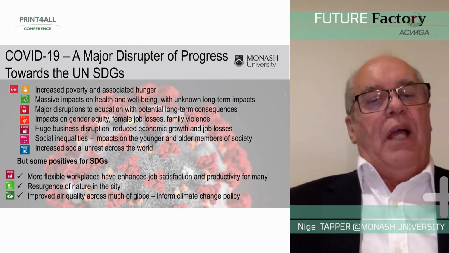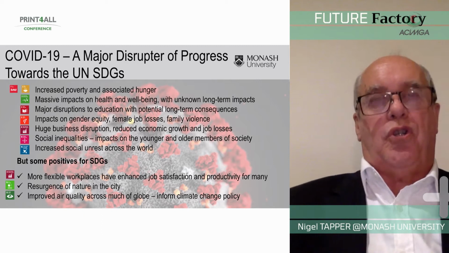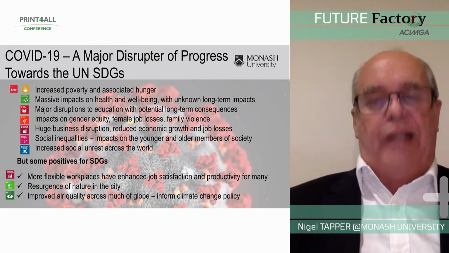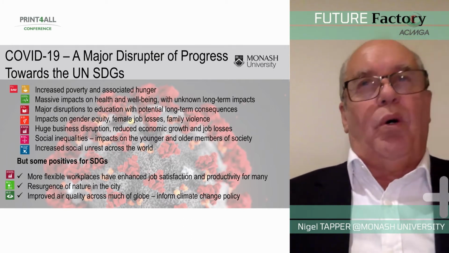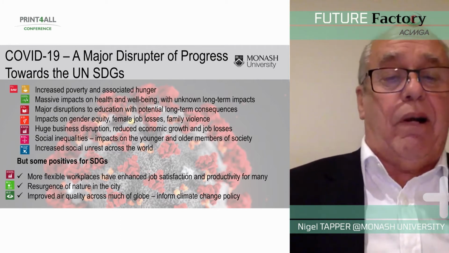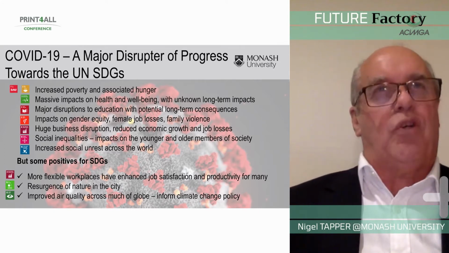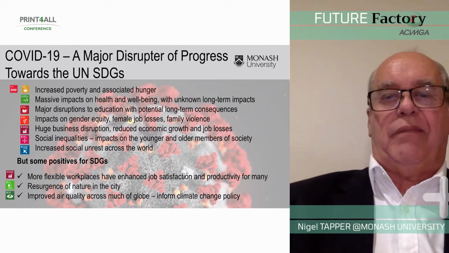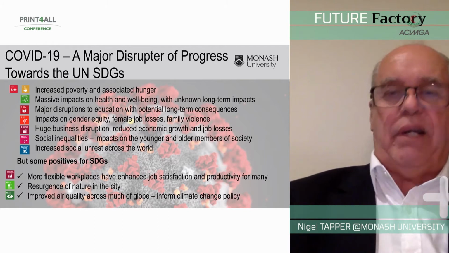For example, we see people working from home, and I think it's given an insight to potential future ways of being employed with enhanced job satisfaction and perhaps even enhanced productivity for many. In most cities around the world, the lockdown has brought about a resurgence of nature, and we see that here in Australia as well. One of the other positives is improved air quality across much of the globe. And this has important links and provides promise for future climate change policy because it shows what human activity does in terms of our air quality.